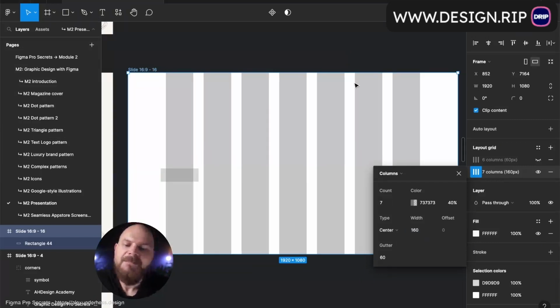So it can be something like this, 7 columns, and we have a gap here, but we don't have the lines. Okay, we have the line where we can start from, but the next point takes space from us. We are not as flexible as when we have just lines.